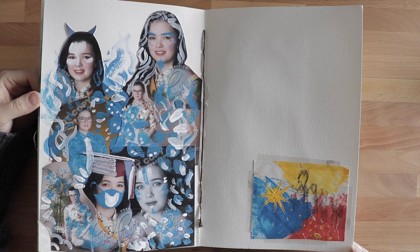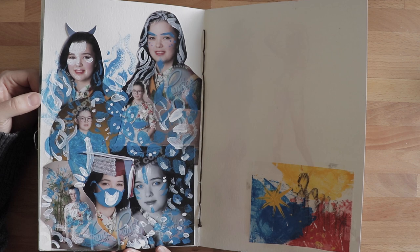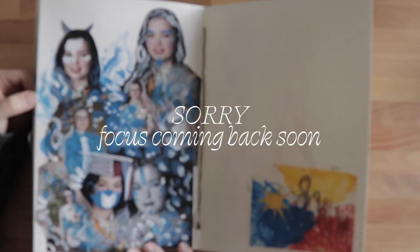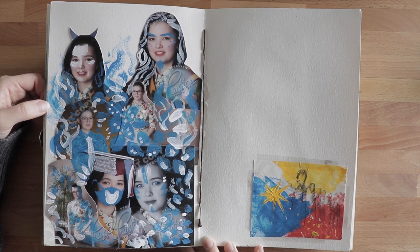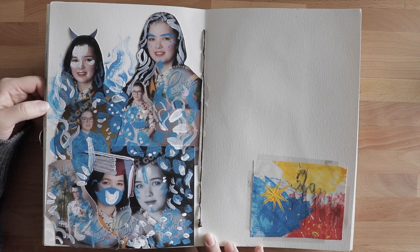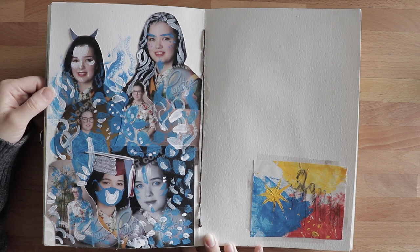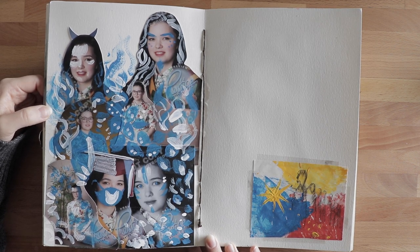And then this spread is another just random bullshit thing again, honestly. I collaged my grad photos from high school. Every time I look at this, I feel like I was going through something when I did this, because I really hated my grad photos. I thought I looked so bad and awkward and weird and not good. There was a lot of self-hate going on, and making this collage and then painting random shit over it in the messiest way is kind of sad to look back on, because it doesn't show that I respected myself or loved myself. This was many years ago now, and looking back at it, it's sad. I'm sad that I felt that way about myself back then, but you learn and you grow, and lesson of the day, I guess.